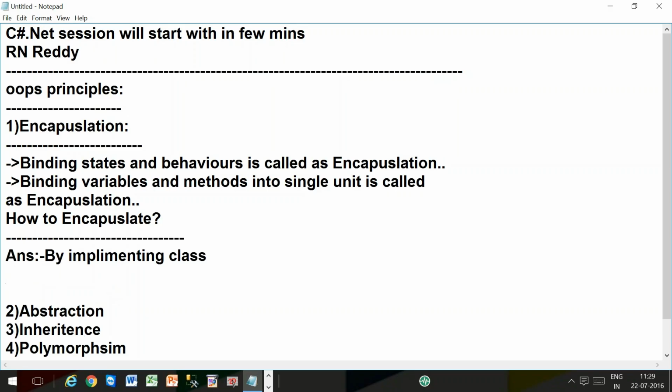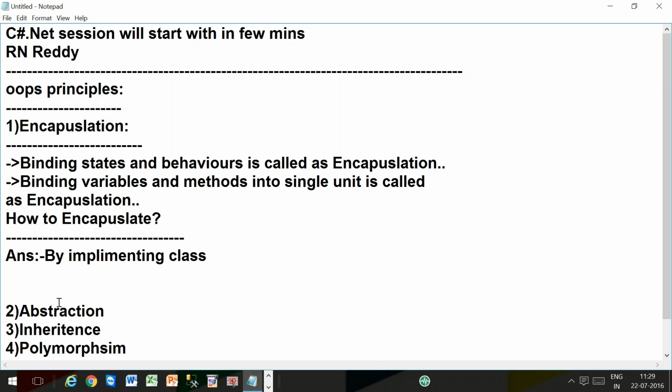Every day we define a class with states and behaviors, binding them into a single class. That is nothing but encapsulation. Binding states and behaviors, or variables and methods, into a single unit is called encapsulation. By implementing a class, we are achieving a concept called encapsulation.